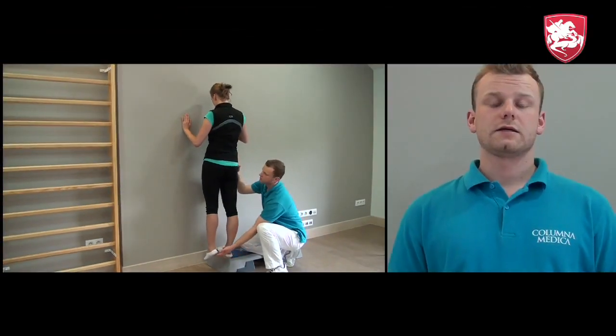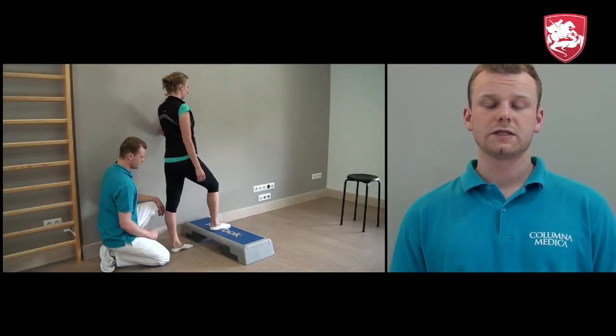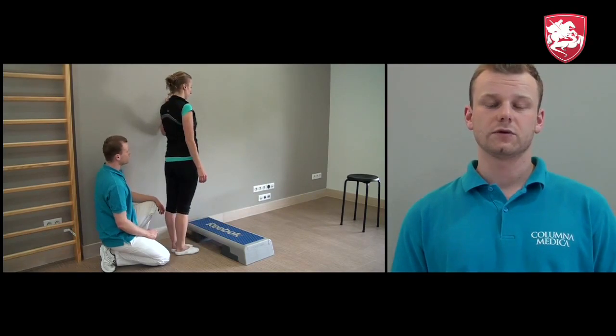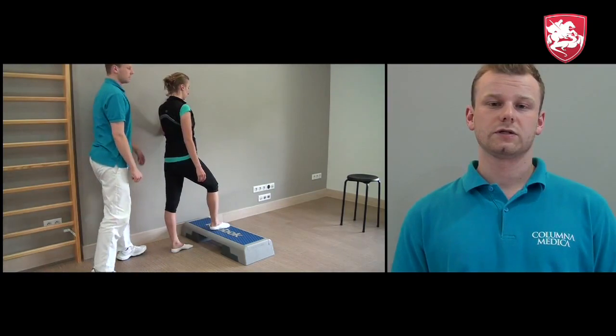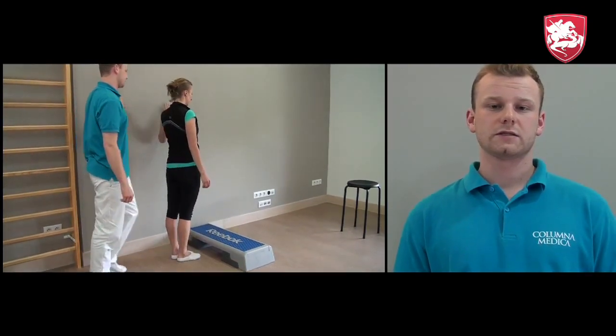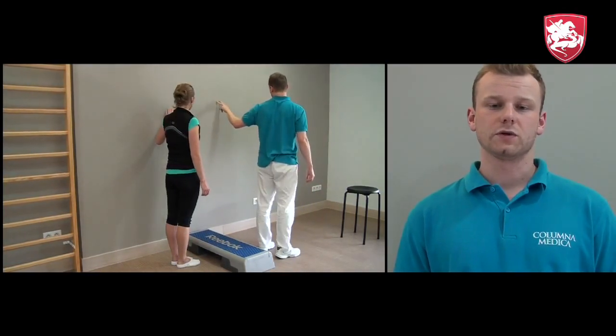Next exercise, if it is possible, try to make a normal step on the book. So one leg is standing on the book, then contract all muscles and go up with both legs on the book.